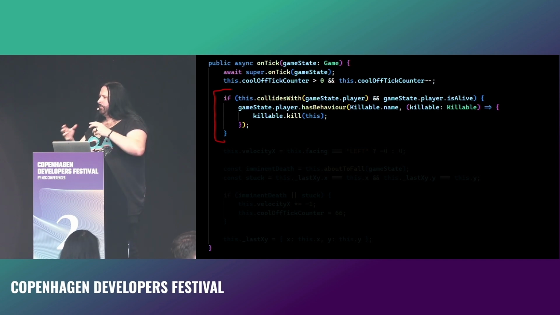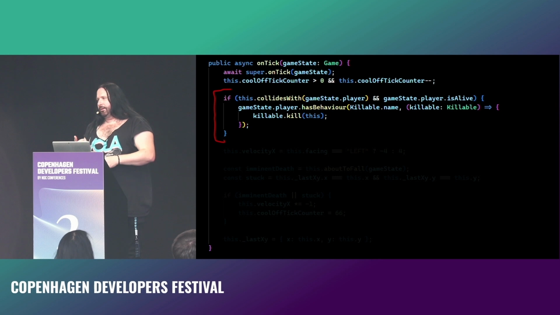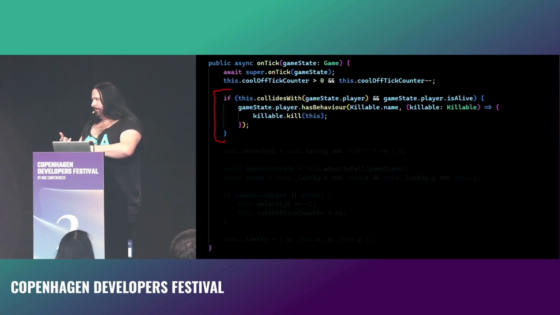You can implement all sorts of different entity interactions in the same manner, and that's why having characteristics is really useful, because you can generalize that stuff and not have to write a killable player, a killable enemy, 10 different variations of the killable enemy, etc.